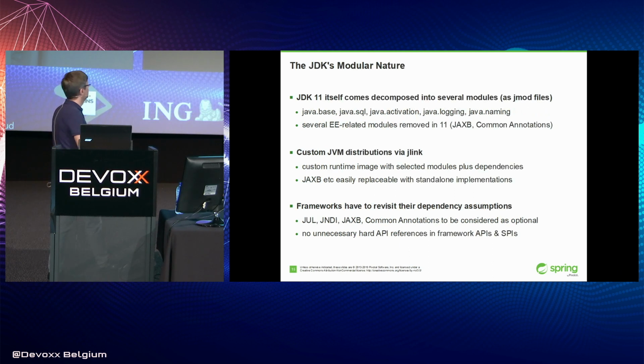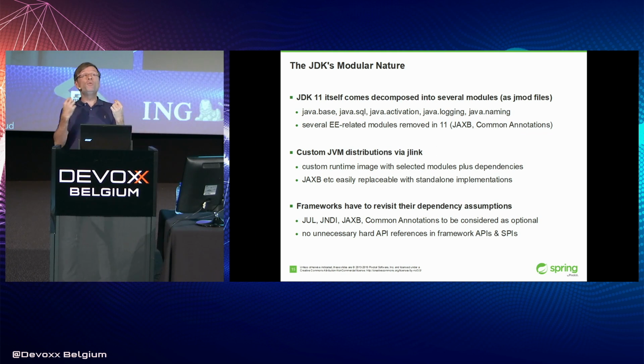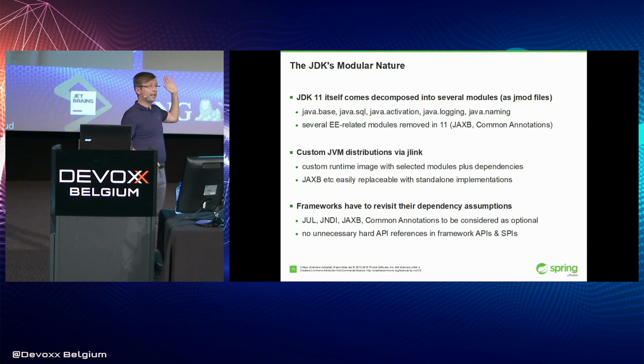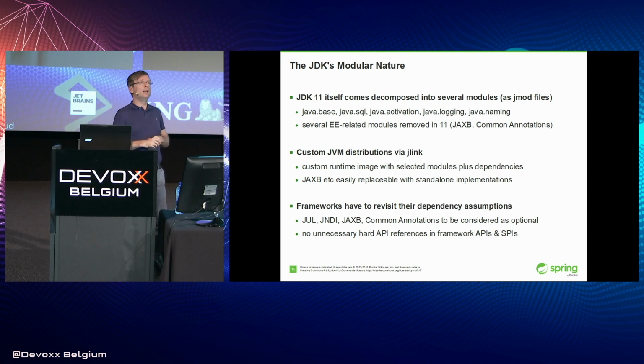From the perspective of the JDK as it presents itself today in its 11 form, this is a heavily refactored version of the JDK, right? It comes with JDK 9's revision for the module system. It actually removed several modules in 11. Some of the modules like JAX-WS and JAXB that were marked as deprecated in 9 are now removed in 11. This can be a significantly different layout than what we're used to from Java 8.